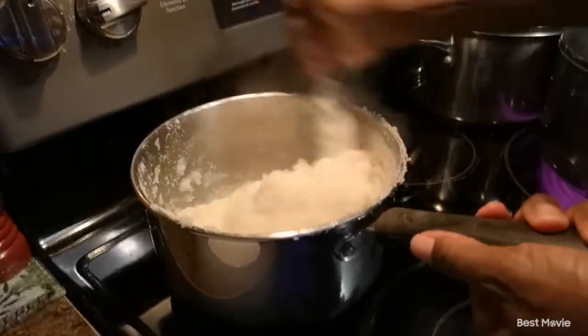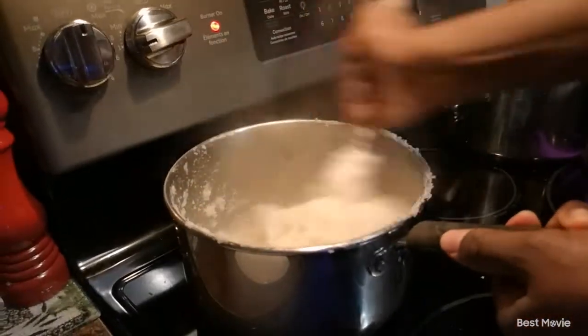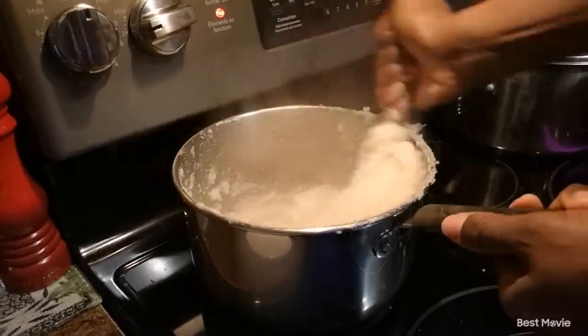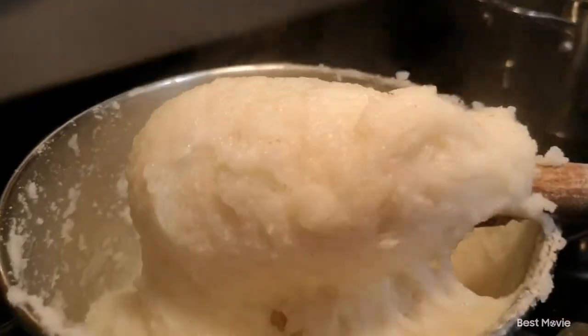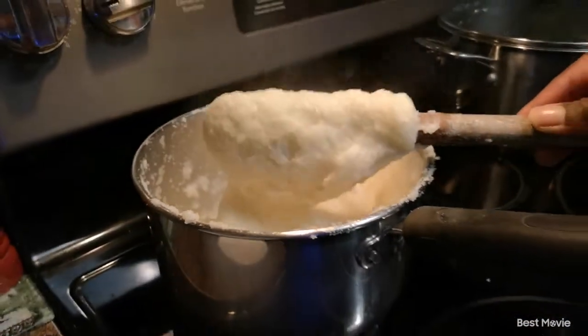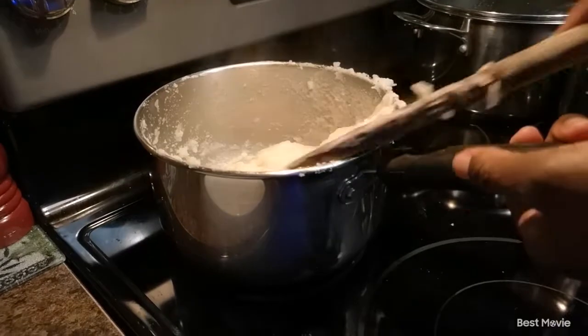It's been 10 minutes, our sadza has been simmering, and we're just going to stir it one more time before we serve it onto our plate. One way to tell that it's nice and done — look at how shiny it is. It's supposed to be nice and shiny and all compact together like this, not separate grains. If it's separate grains, you would have cooked mboza, not cooked sadza.